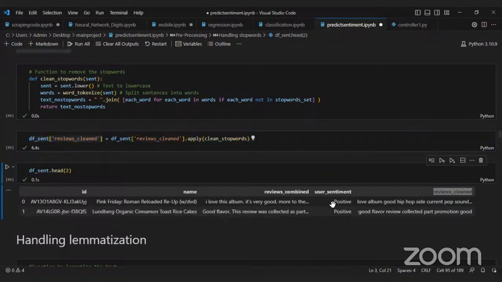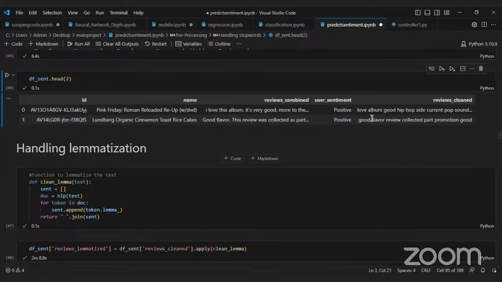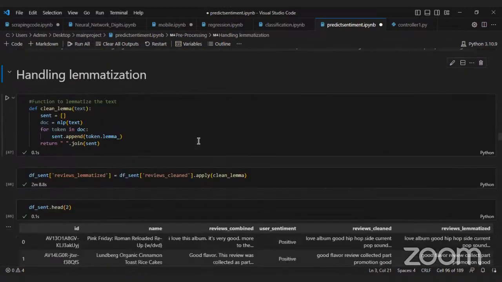Right now the I, the, this will be removed from our sentences. Why is this done? To predict a user sentiment, what do we need? We need words like good, we love the album, it's a good flavor. We don't need this, that, it's, very, all that, not required.